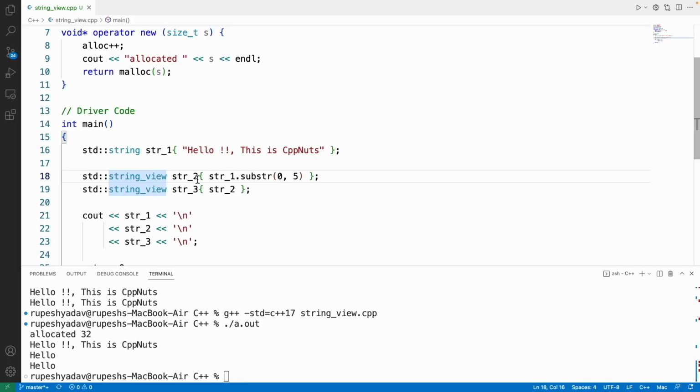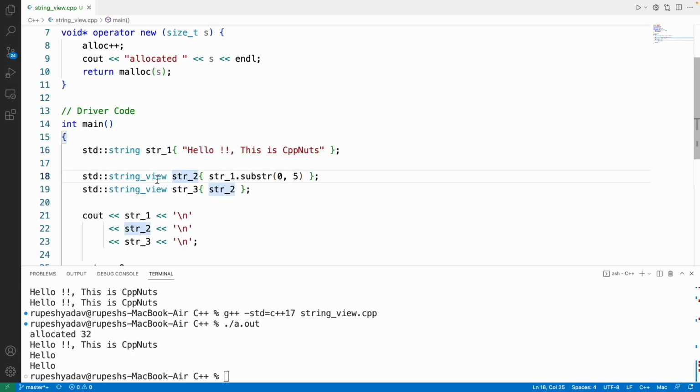Okay, so now you see this beautifully. You are saying that str1.substr and this str2 is just pointing from here to here without actually constructing it. So how does it do that? Basically, string view needs two things: the starting pointer of the memory, like from where it has to start, and what is the size, meaning how much it has to point, meaning what is the window. So for this str2 and str3, the window is this much only, hello is the window. That much only it can see.